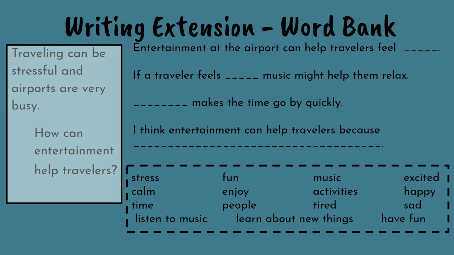So really, throughout this whole text, I've done a whole bunch of steps to make it accessible for my students. I've built on their background knowledge so I can be sure that every student in my room has the same context. We've marked up the text, used the words that we know to help formulate meaning. We're not worried about the words that we don't know. And finally, we've extended on by asking some questions. All of these steps are really going to help ensure that your students have a deeper meaning for text and can really be prepared for when they're faced with larger pieces of text on the FSAs or other types of assessments you might do in your class.